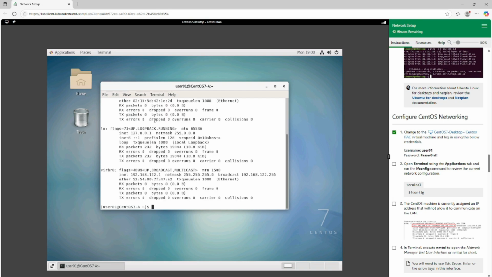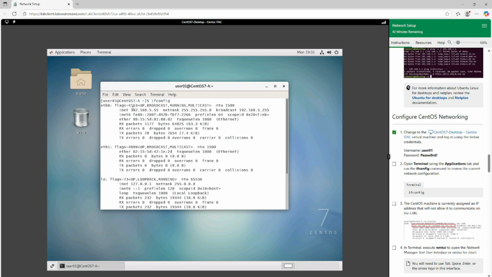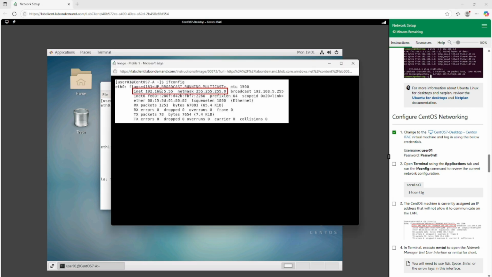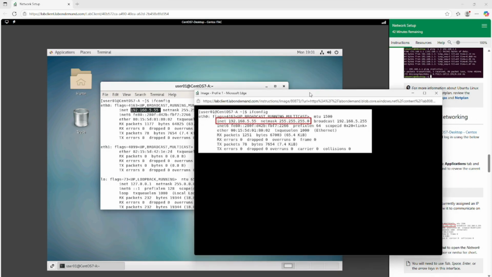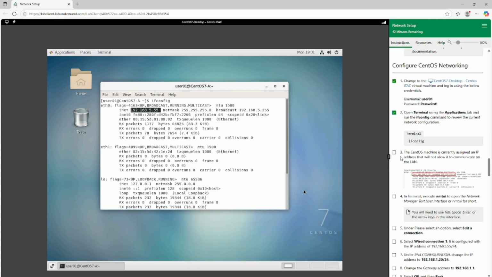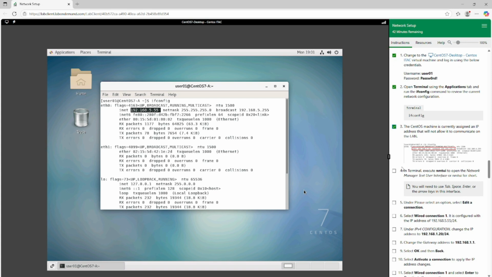So our focus is still the same, the eth0 interface. That's our IP address, and if you look, it's the same. It does match. We're gonna go ahead and run that to verify it's all good.